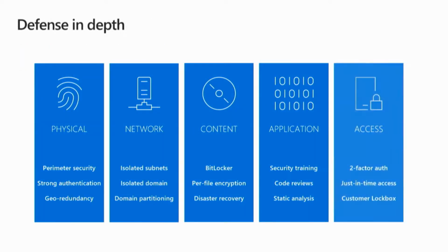So often when we talk about security, we talk about defense in depth, right? The notion that there are many, many layers that must be bypassed by an adversary in order for him or her to get access to your data in our cloud. You're probably familiar with this slide, right? We talk first about physical security, about how our data centers are locked down only to people who can go through the biometric screening to get in the door and to enter a locked room, and have the key for those locked cages where the physical hardware is. We talk about how we isolate the networks that contain your data, about how there's no trust between those networks and other networks at Microsoft, no trust between that and our corporate network, about how even our production environments are network isolated from one another for better fault and security tolerance.